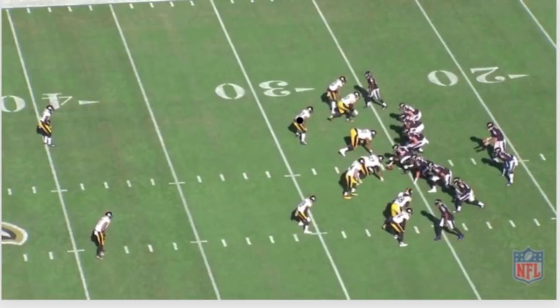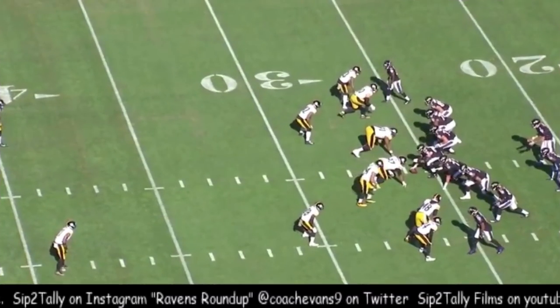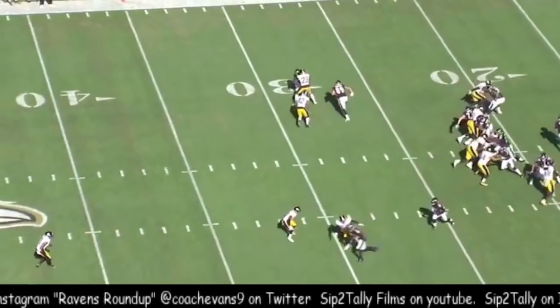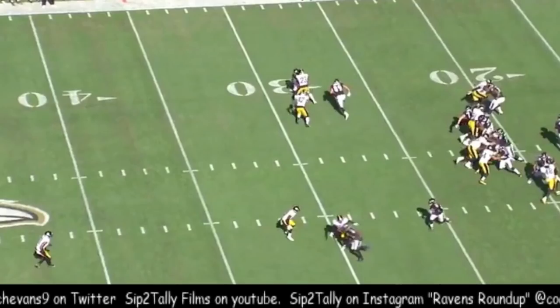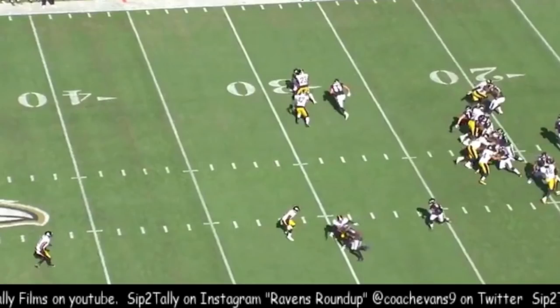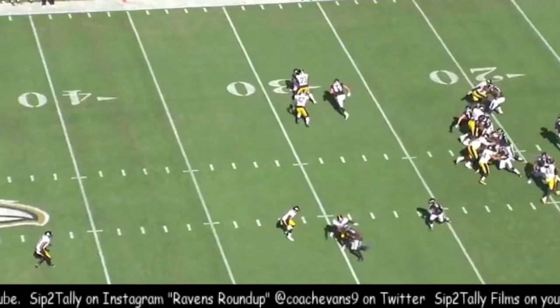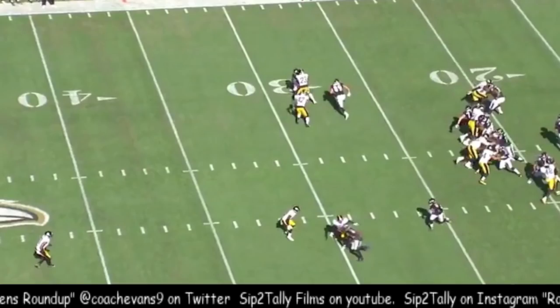On this first play, this guy here is guarding Mark Andrews. What's going to happen is John Brown's going to come here and set a screen on him. He's going to act like this dude's jamming him up, but he's really just setting the screen. Andrews will come up the field, go around that pick, and run a little rail route. I don't know if some people would consider this routes, but this is definitely smart route running. Watch John Brown — look at that cut. John Brown's not really trying to run a route; he's just letting the guy jam him to set a screen for Andrews. And that's being selfless.